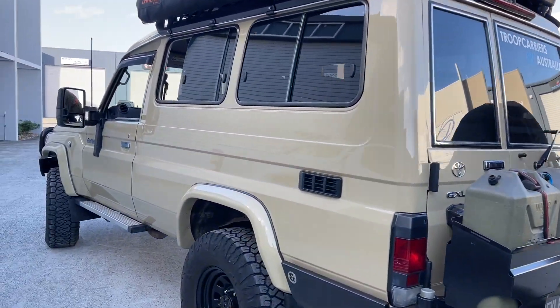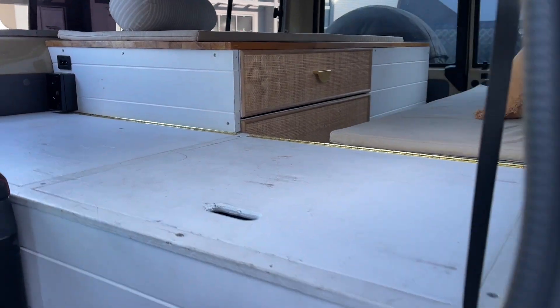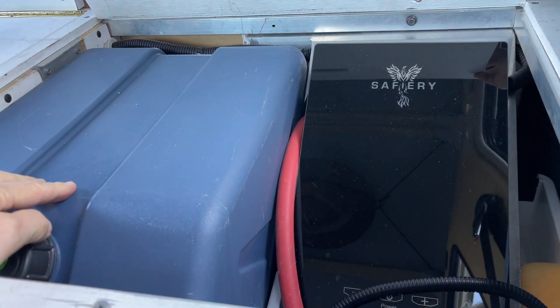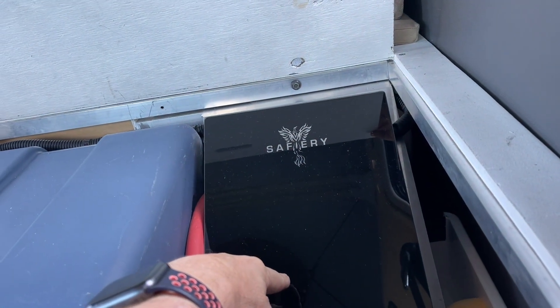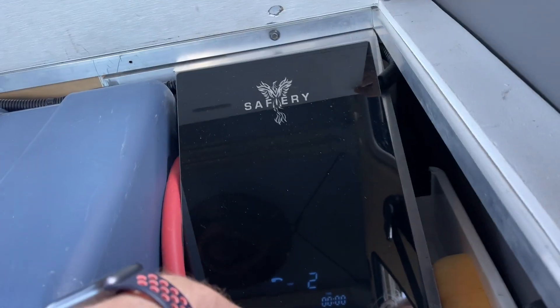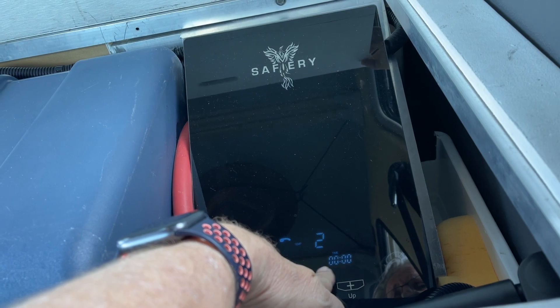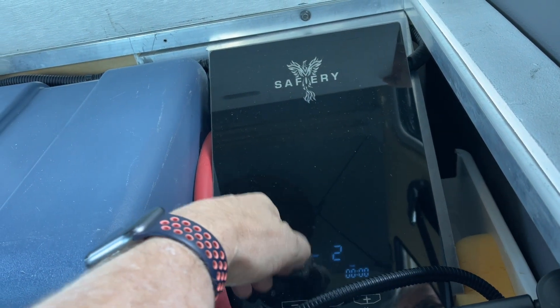That's what we're renowned for. Now, the last time we did this there's one thing we didn't show on the Troopy — on this side is the hot water system. We've got a 40-litre tank in here with a little breather fitted. Let me turn that on so you can see the setting, and when it's running it will show the temperature of the hot water. It's all plumbed in.